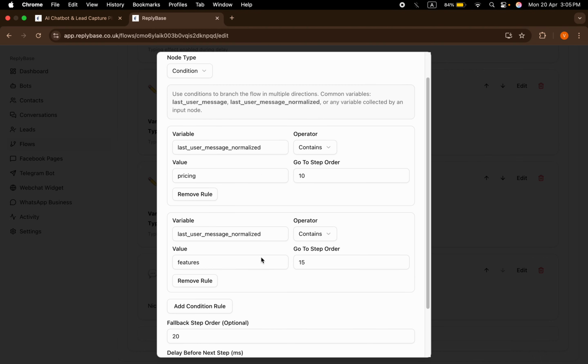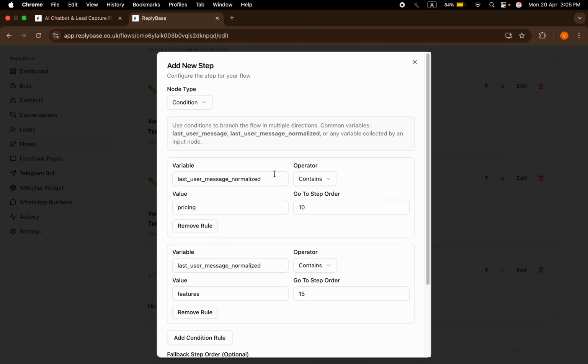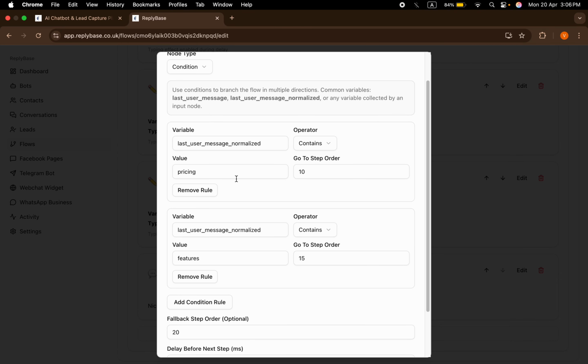So we add some conditions here, and we define it this way. When the user replies, we ask this node to check if they are mentioning anything like pricing. If they are saying something about pricing, we assume our client wants to know about our pricing, and we add pricing related information in step 10.